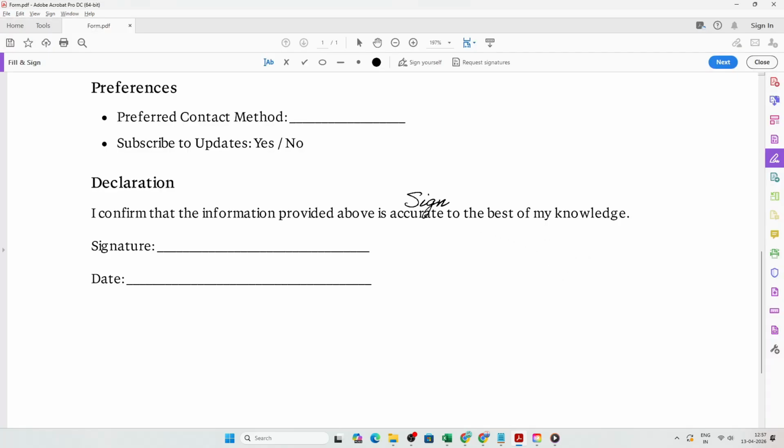Now, it's time to add the signature block. Move your cursor over the document and click exactly where you want the signature to appear, typically on or above the signature line. After placing it, you can drag to fine-tune the position so it aligns neatly with any existing lines or labels. If the size needs adjustment, use the handles on the corners to scale it so it looks balanced with the surrounding text. A quick visual check here ensures the result looks professional and intentional.